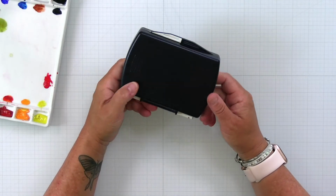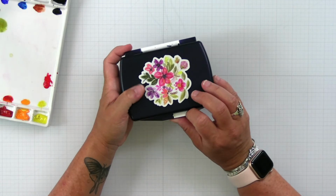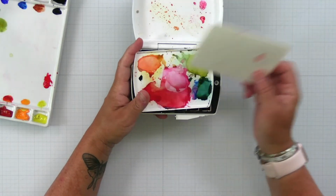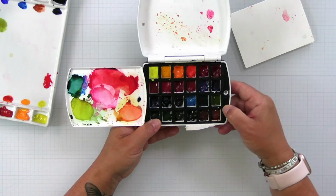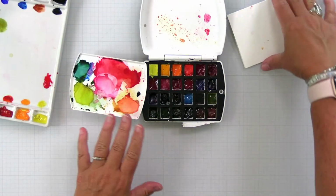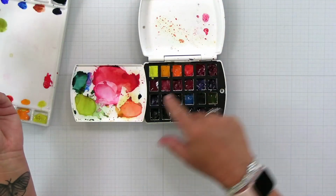This is a newer palette. This is made from Magello, I think it's a Korean company that makes Mission Gold watercolor paints. Well, they also came out with sets of their watercolor paint in this kind of configuration. But I bought an empty one so that I could put my own configuration of paints in it. Some Da Vinci watercolors, and that's what we're going to use.